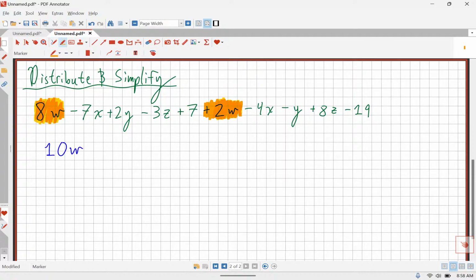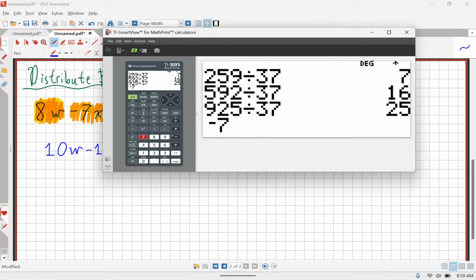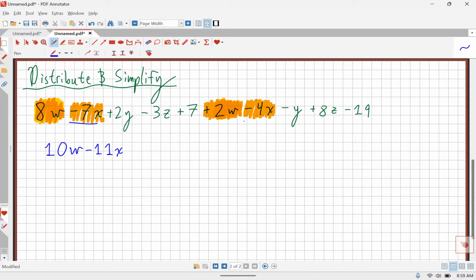10 wagons. Perfect. Let's see here. What's the next thing that we could put together here? Addie, what's the next thing that we could put together here? Yes, Addie A. Beautiful. So if we do negative 7 minus 4, what do we get? That's correct. It's minus 11x, right? And that was because we get negative 7 minus 4, and that's negative 11, because that's how I would read that. Negative 7x minus 4x. That's exactly right. Very good. You're doing great.